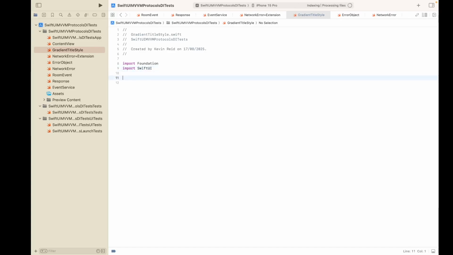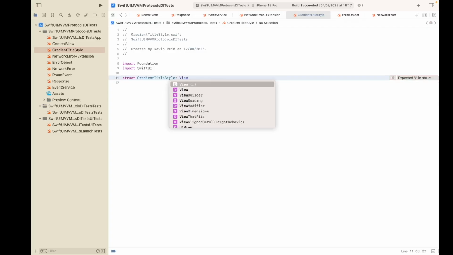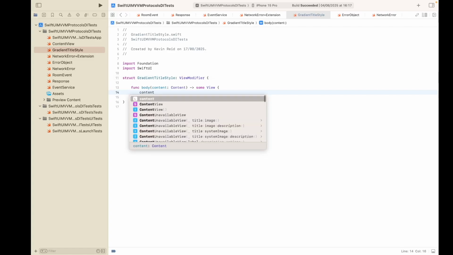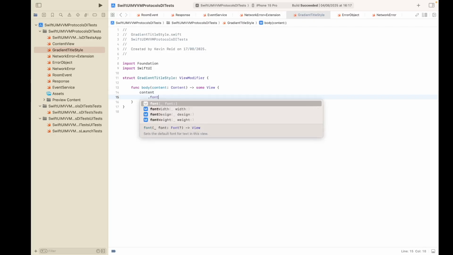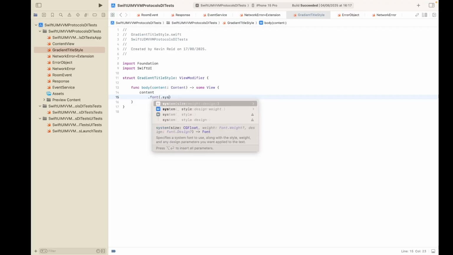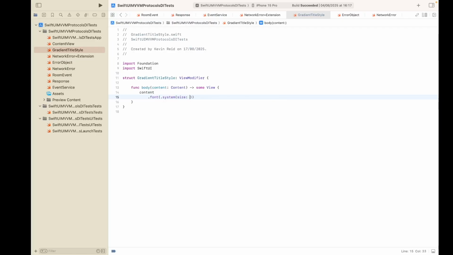Import SwiftUI, struct gradient title style, View modifier, as we want to attach it to different GUI elements such as the label, content, font, dot system dot size, font size.